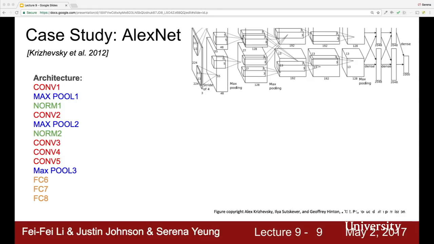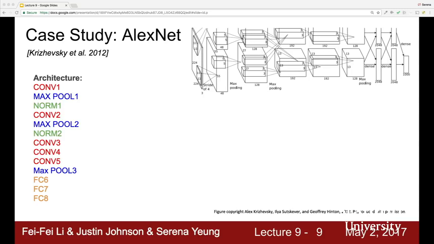So AlexNet from 2012, which you guys have also heard about before in previous classes, was the first large-scale convolutional neural network that was able to do well on the ImageNet classification task. So in 2012, AlexNet was entered in the competition and was able to outperform all previous non-deep learning-based models by a significant margin. And so this was the ConvNet that started the spree of ConvNet research and usage afterwards.